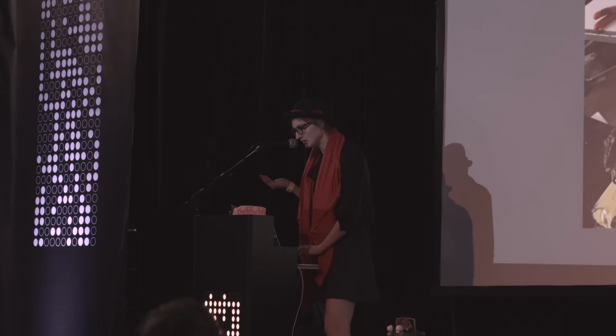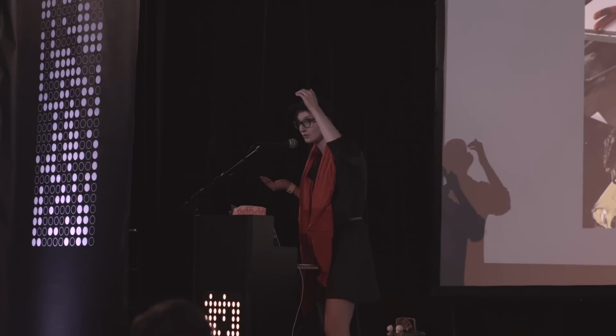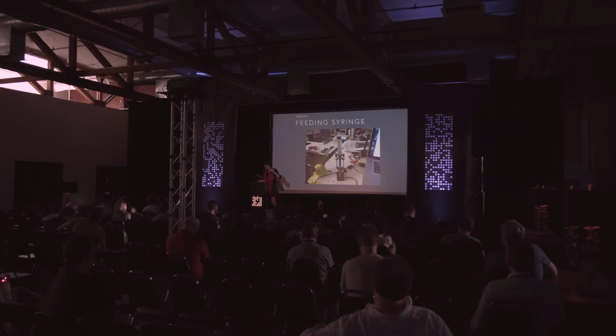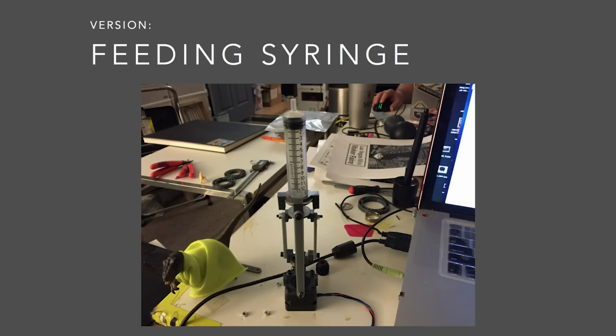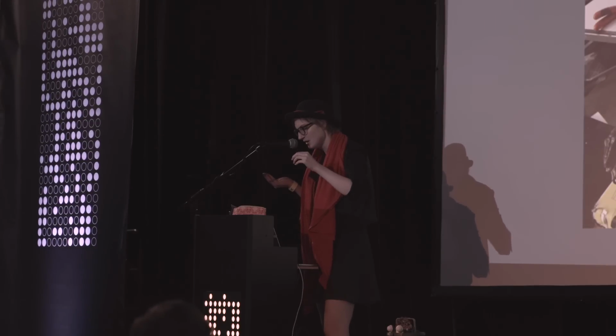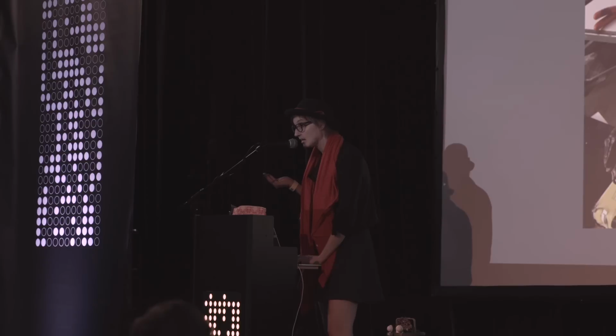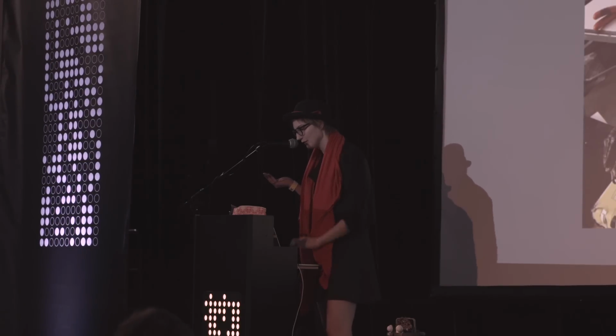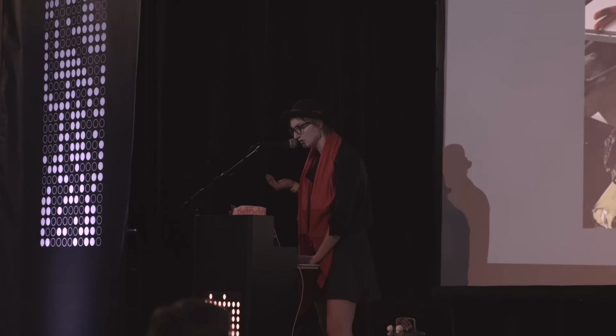Originally, I had planned on going with the whole central design, with everything going up the center of the foot. I wanted to use a feeding syringe with a stepper motor. Once the stepper spun, it would discreetly push out a very finite amount of fluid, down to exact decimals of cc's, which was appealing at first. But it took up a lot of space, which I didn't have, and I was again blowing my 4 by 9 inch footprint that I needed to stay inside of for this build.